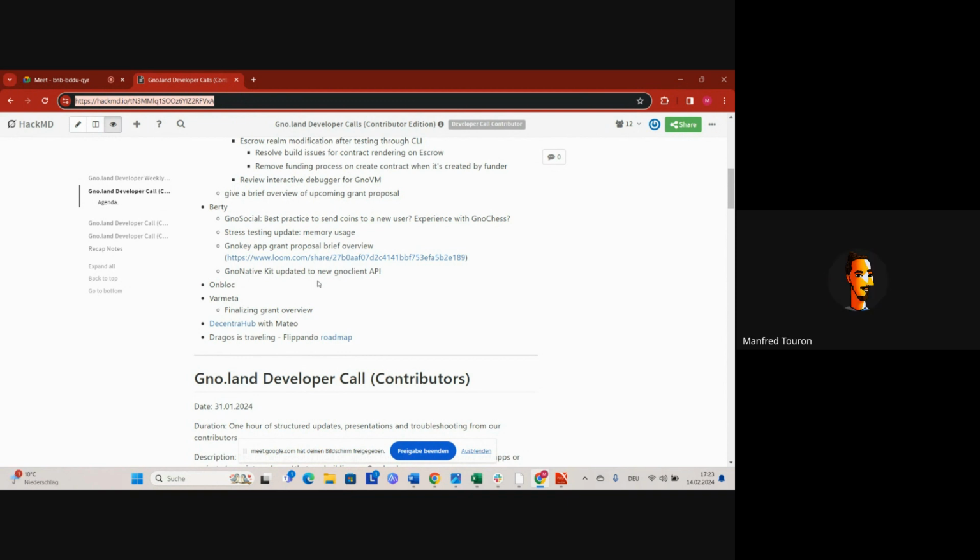Can you repeat the question? Sorry. A new user hears about some Gnoland app. It's really cool, and they download the app and they want to get going, but they don't have any coins in Gnoland. So basically, one of the options is to use a faucet. We will have some faucets. Maybe they will change over time. For instance, we can expect to have a faucet for everyone at the beginning, then maybe a faucet only for developers or startups or a specific niche. At some point, we will potentially have company-driven faucets. Maybe you will run a faucet, I don't know. There will also be some actors, maybe some exchange or other blockchains or whatever, that can propose such a service.